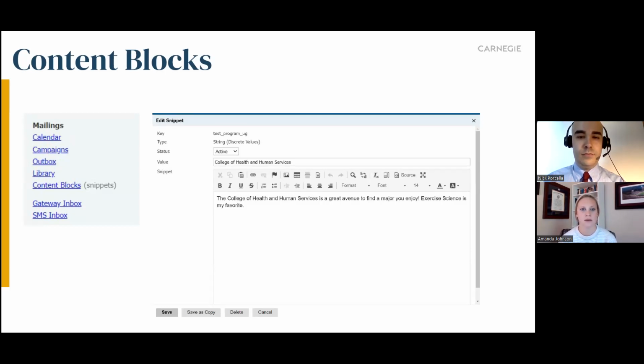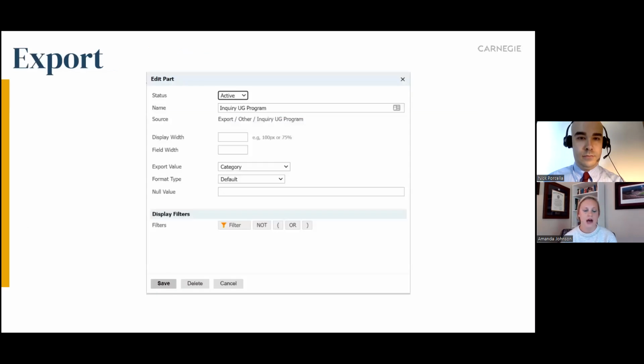So again, we're still in content blocks. We're not in the Deliver mailing yet. We're setting this up. So if you go to the next slide, we're looking at now the export, adding the export within the Deliver mailing. So I'm going to add the export of the inquiry undergraduate program there.